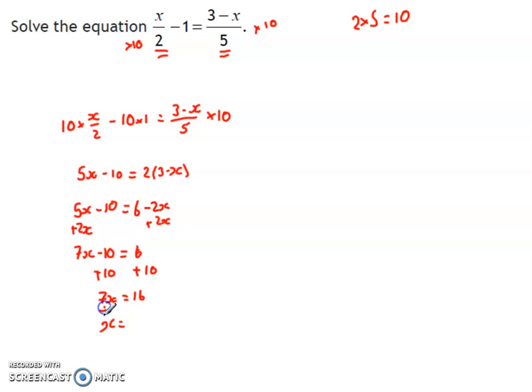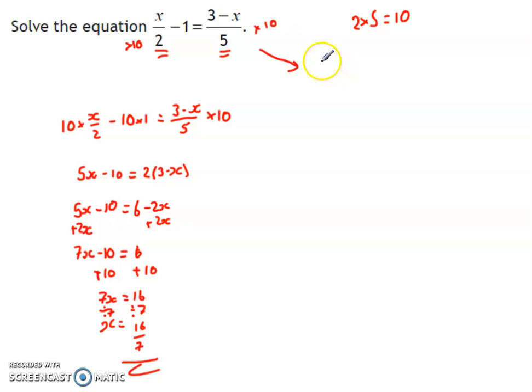Then in order to figure out what x equals, I'm just going to divide both sides by 7. So in that case, I then get x equals 16 over 7. That's going to be my final answer for that question there. Now, as I've said, there's a variety of different ways that we could have approached it. Another way to look at it is to get everything over here that's got a letter in it, shift the numbers across to this side and work it out from there.